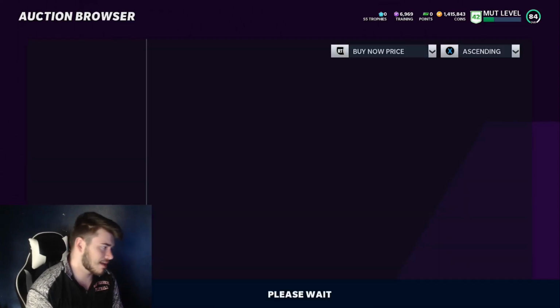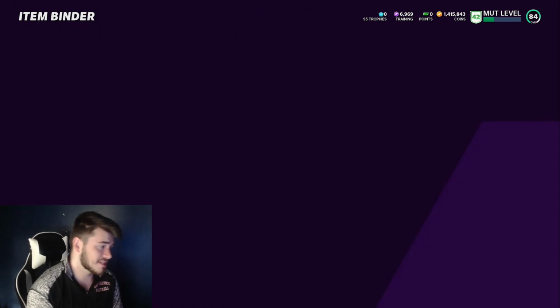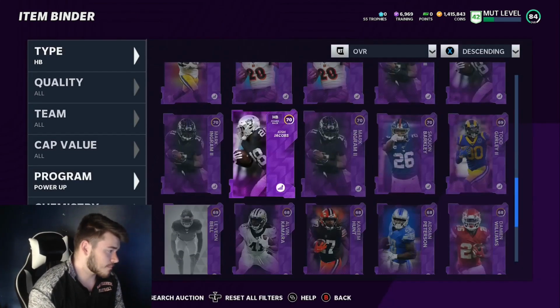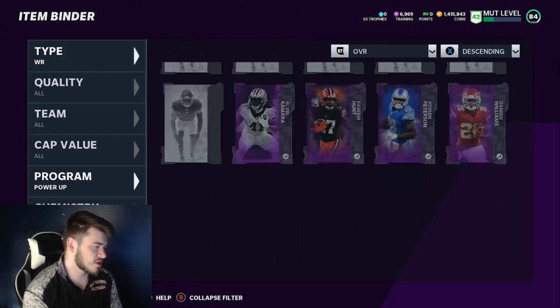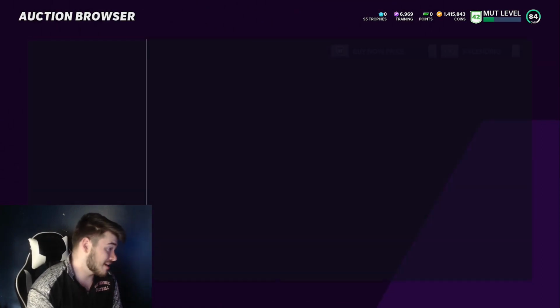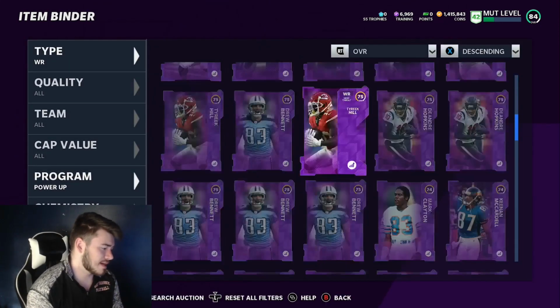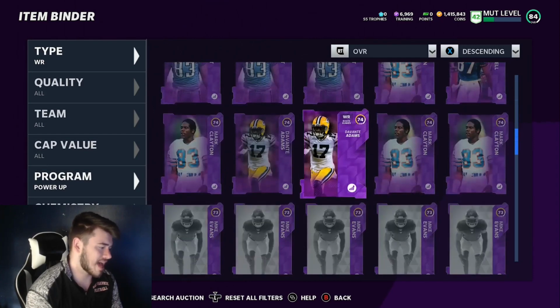Like Saquon Barkley hasn't gotten a card in a while. His power-up might shoot up a little bit. You might want to invest in some of these power-ups. We can even go over to wide receivers. I'm not sure if I have a Calvin Johnson power-up, or I'm pretty sure he has a power-up, but I still do have a few Tyreek Hills. He's going up for 5K. You guys can invest in certain cards that haven't come out yet.